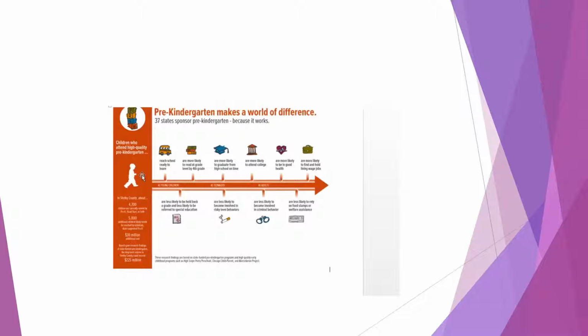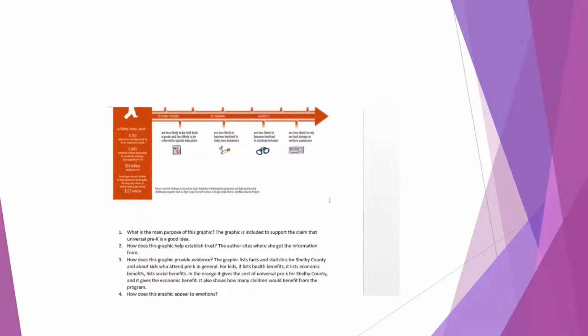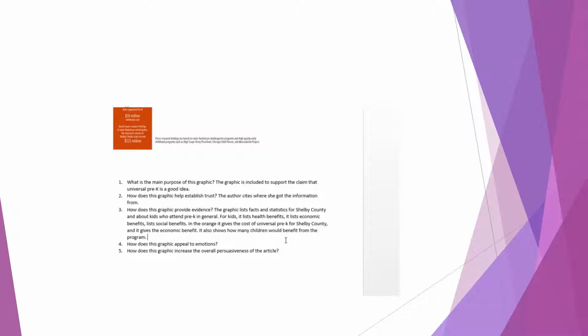And then we also have this little picture of this cute little kid. It could be a boy or girl, depending on if the girl had short hair, so it could be any kid. There's no race associated with the kid, so the reader can really look and say, maybe that's just like my kid, no matter what your color is or your situation. This little kid that's just an outline could be your kid, and that's a good way to appeal to emotions as well. So let's take a second and document that.